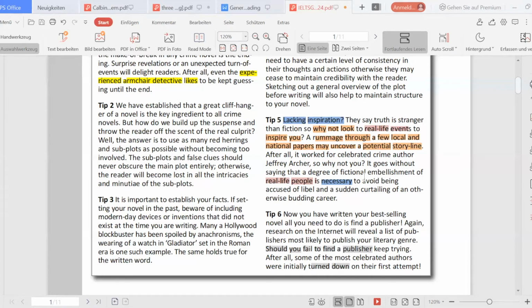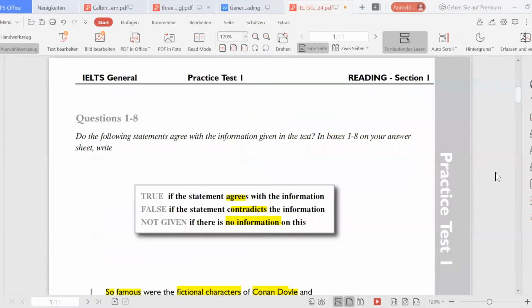So it did not say you should avoid it. It is just saying that you should package the whole story in such a way that it doesn't really point directly to other people. So embellish means that you decorate it in a way that you hide the true identity of the people. But the essence of it is you can use real life people. So that statement about avoiding the use of real life people is wrong. Okay, so it's completely false. See that?